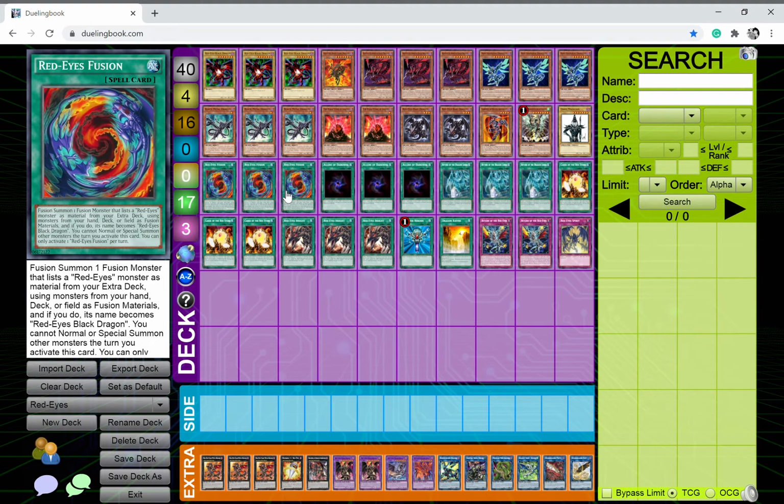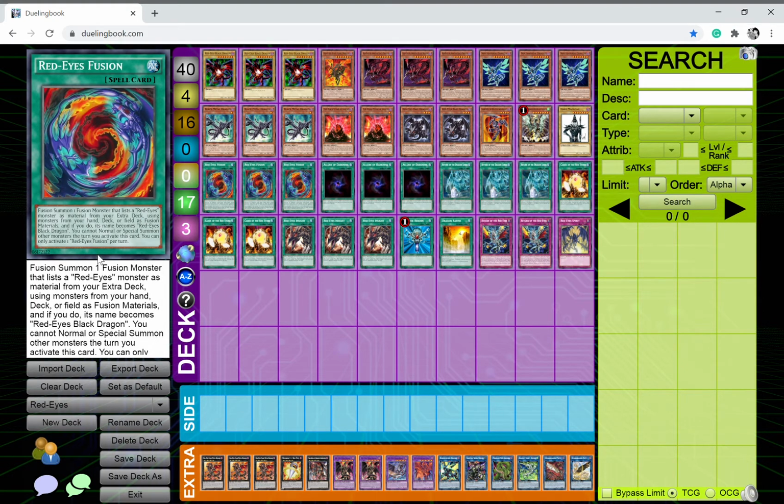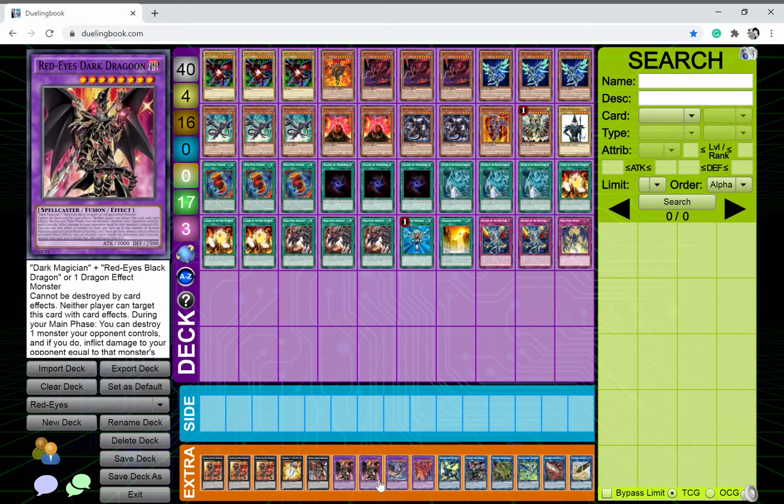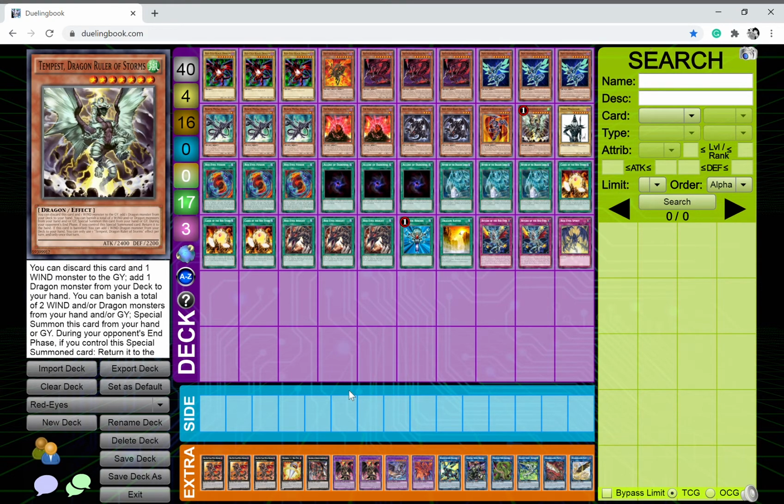Then I play 3 copies of Red Eyes Fusion. A lot of people won't play 3 copies of this, which is really dumb because Red Eyes Fusion is so powerful. Fusion summon 1 fusion monster that lists a Red Eyes monster as fusion material from your extra deck, using monsters from your hand, deck, or field as fusion material. And if you do, its name becomes Red Eyes Black Dragon. You cannot normal or special summon other monsters the turn you activated it, sure, but it's really powerful if you just want to turn 1 Dragoon lock your opponent, or at the end of your turn, you can just pop this down and lock your opponent out with cards like, again, Dragoon or Slash Dragon. Great turn ender. And if you have just a clogged up hand, you can activate it and instantly go into any of your Red Eyes fusions.